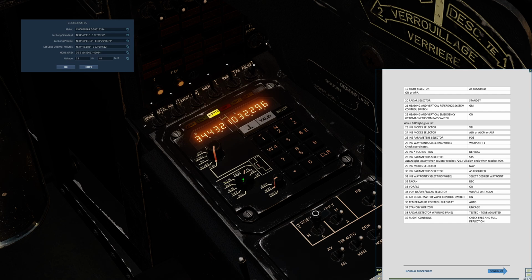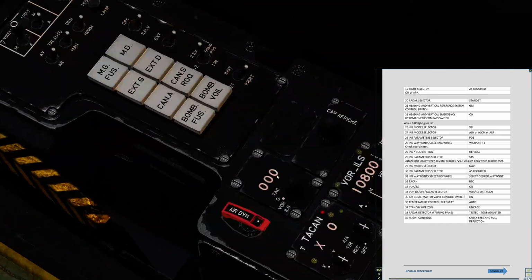I can actually put the system into ALCM. That's going to be fast alignment with a stored heading. And then I can press asterisk. You'll see that we now have a flashing align light. And if I put the display into STS, we can monitor the status of the alignment. The system will be good enough when it's indicating 720, and it will be fully aligned when it indicates 9999. So for now, I'm going to leave that running.